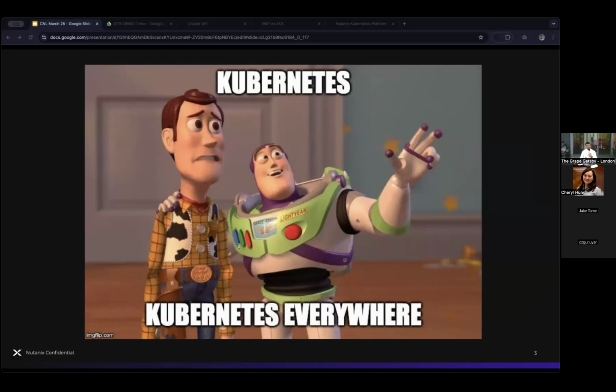So we invested in an acquisition called D2iQ about 16 months ago. This company founded one of the original enterprise versions of Kubernetes back in 2016 called DKP, which was their Kubernetes platform. Prior to that, they were sort of the original founders of Mesos and Mesosphere. So they've been around in the industry a long time. They're now part of Nutanix. So we've got all the engineering, all the product staff. So we're effectively a cloud native company from a marketing perspective, right? That's not our core bread and butter right now, but this is why I'm here.